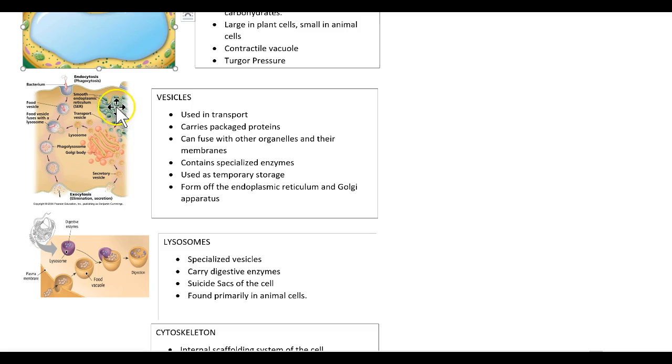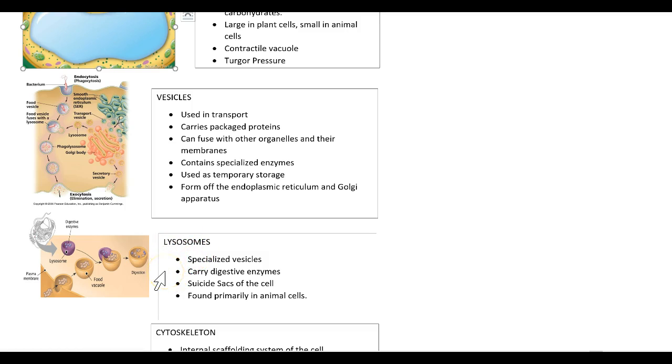When we talk about the endoplasmic reticulum, we're going to talk about vesicles breaking off, carrying proteins, and those vesicles are going to be able to fuse with another organelle known as the Golgi apparatus. And the Golgi apparatus is going to be involved in storing and transporting proteins. Again, all linked to proteins. So having the same membrane structure, they're able to fuse together. The storage is just temporary, and they can break off of the endoplasmic reticulum, as I mentioned, and off of another structure known as the Golgi apparatus. And when we look at the video, it's going to look kind of like a lava lamp with these vesicles breaking off.